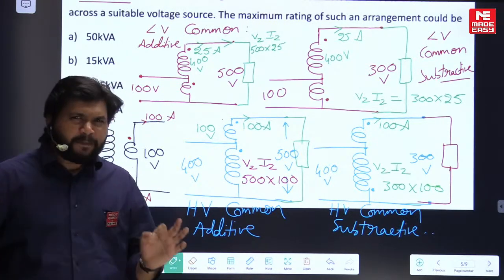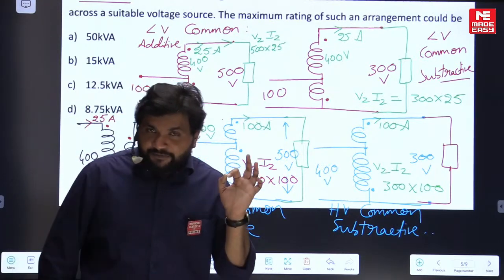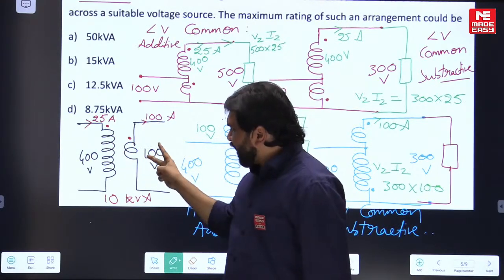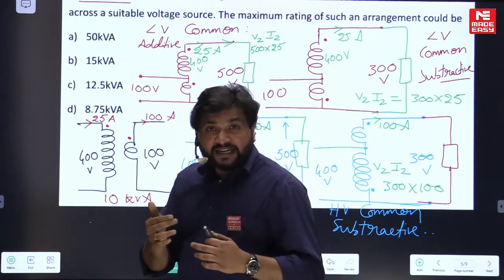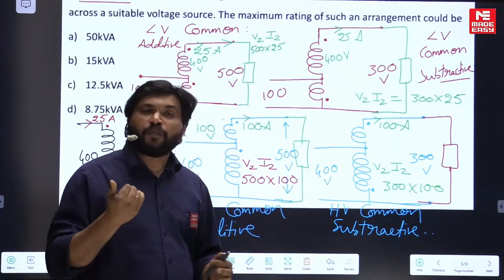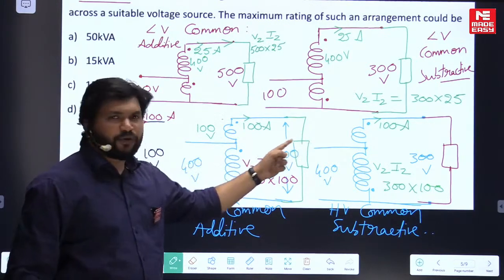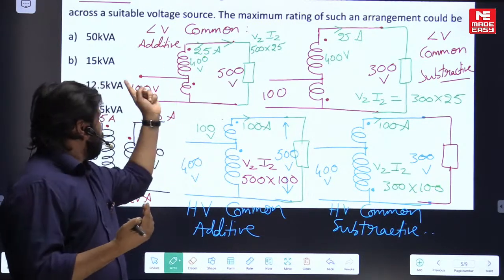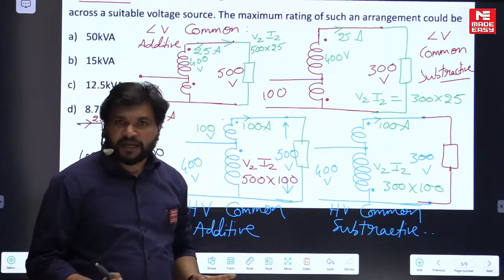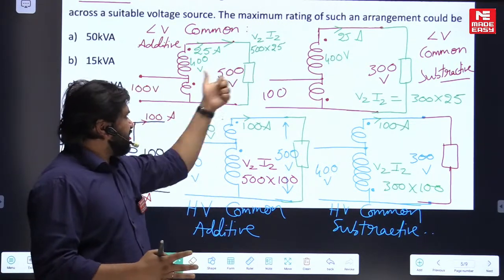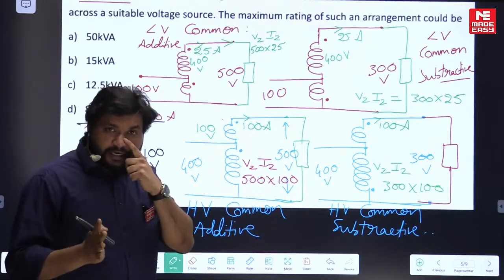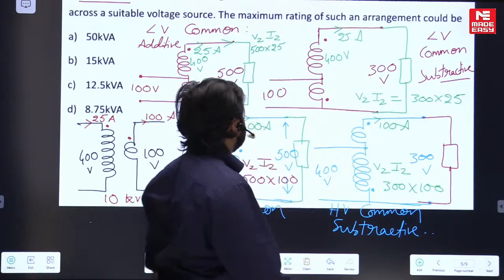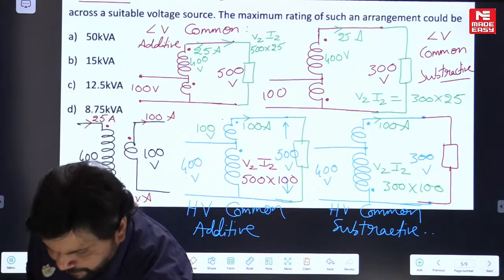I have given you a complete picture of an auto transformer. If a 2-winding transformer like this, a 10 kVA, 400 by 100 volt 2-winding transformer, is reconnected as an auto transformer, what are all the possible connections? 4 connections I have drawn. It's virtually 8, you have to imagine, because reverse you can do. You can operate this way, connecting load this side and putting voltage source that side. So total 8 connections. One thing, whether you use this side or that side, the rating remains same. That you know. So totally you can say this is one rating of the auto transformer. This is another rating of the auto transformer, that is 500 into 25.